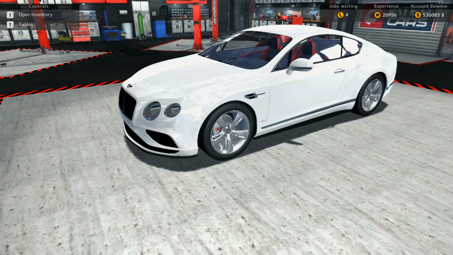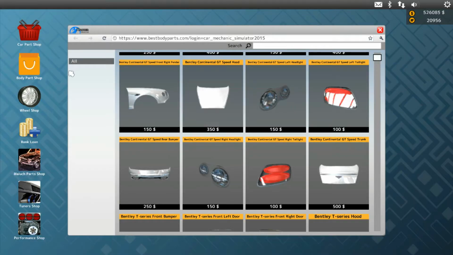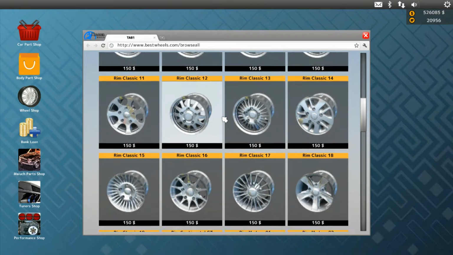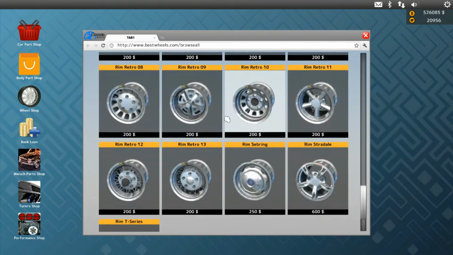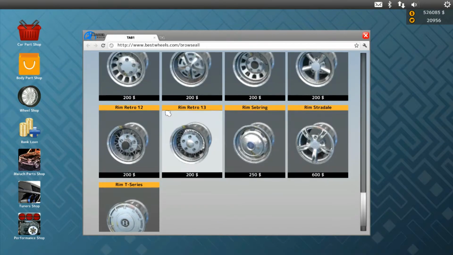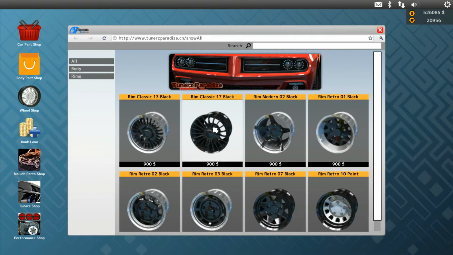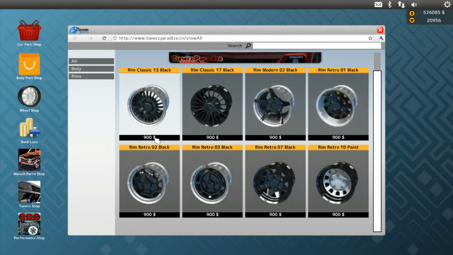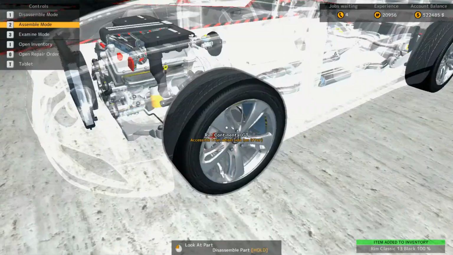I tell you what this car needs. It needs some rims. What rims do you think we should get? I'm thinking black rims. Tuner shop rims. Ooh, there we go. Something like that. Yeah, four of them. $900 each, but I don't care.